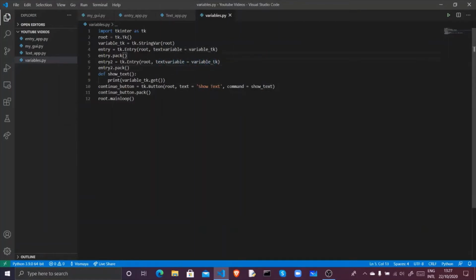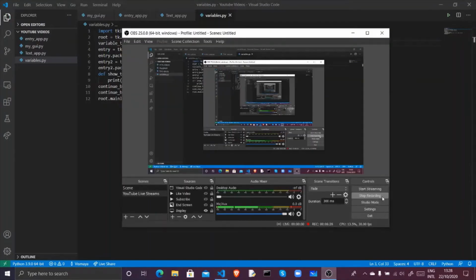So you have int var, double var, string var, several of them. And as we go through the Tkinter widgets, this is what you'll see. So this is not to be considered as a Tkinter widget since it doesn't show up. Of course, this is for GUI, but it doesn't show up as a widget. It's just a Tkinter attribute. So in the next coming videos for the tutorial, you'll see that we'll be using these most of the time, these string variables and int variables. So that's all for now.